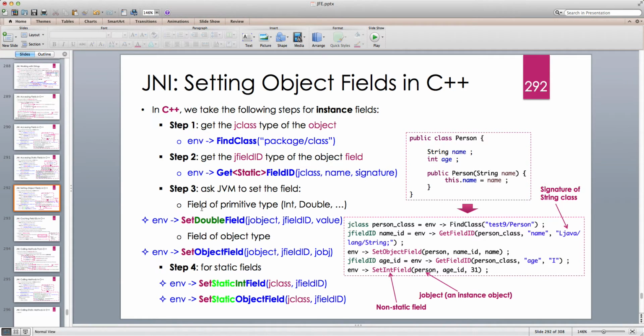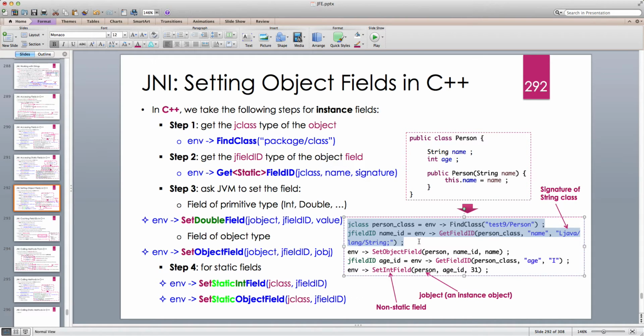But then inside that native method, the implementation in C++, each time that C++ function is called, it has to ask the JVM to get the jclass and the jfieldID, right? Because we put this inside that function. And this has quite a lot of overhead and penalty, because it takes time for the JVM to search the class path and try to find the jclass and then the field ID.